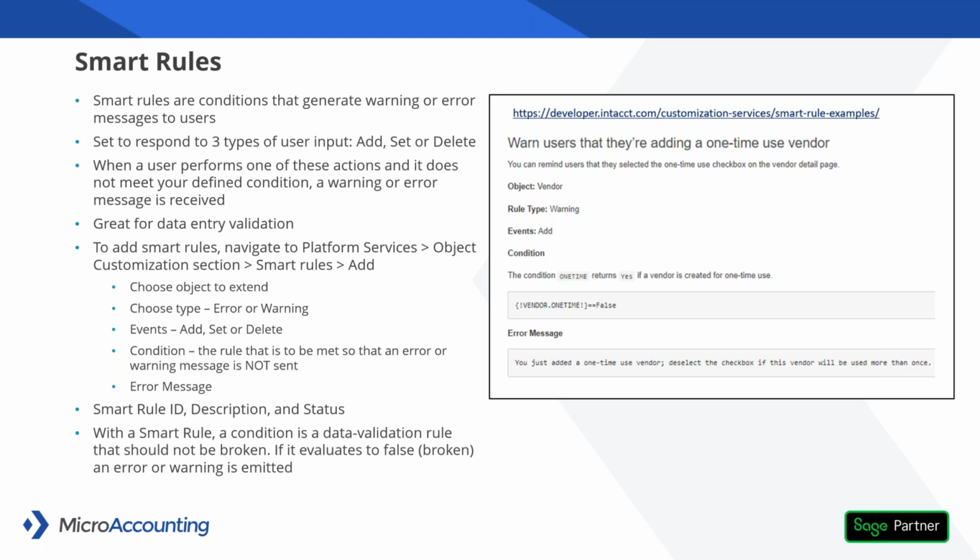And so then one other thing, like I mentioned, this example came straight from the developer portal website, just because it was a quick and easy example to show you guys. So I linked it here, so feel free to go in there and look. They have plenty of other smart rule examples for slightly more complex tasks, different stuff like that. So just a great resource to use to get some ideas or help better understand.